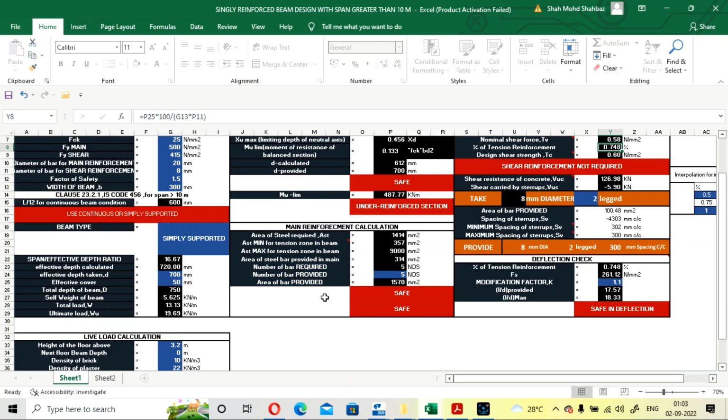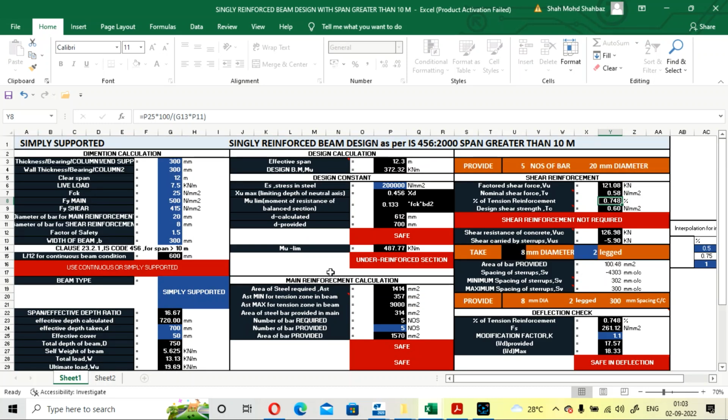If you download the unprotected sheet, you can copy and change the formula or method, including the minimum and maximum reinforcement formula, according to you. But as per IS code 456, this sheet will help you to design the singly reinforced beam.